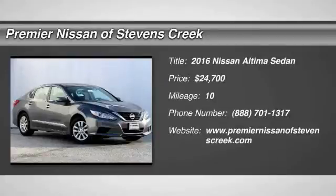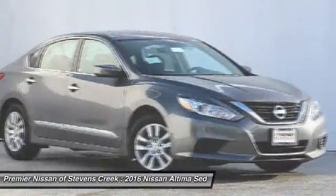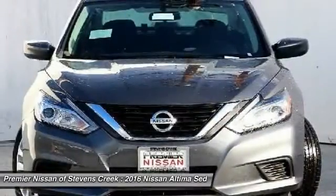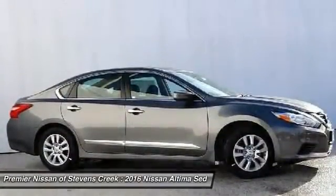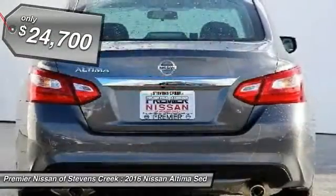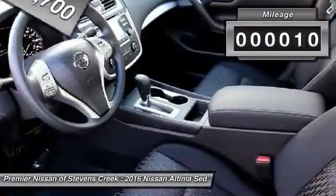The 2016 Nissan Altima. The Nissan Altima offers advanced features to make life easier, and most of the features come standard. Combine that with the powerful engine, six standard airbags, and over 5,000 quality and performance tests, and you'll see the Nissan Altima is made to drive and built to last, and is priced below $25,000. This vehicle has less than 100 miles.